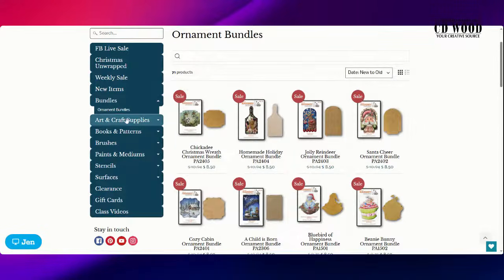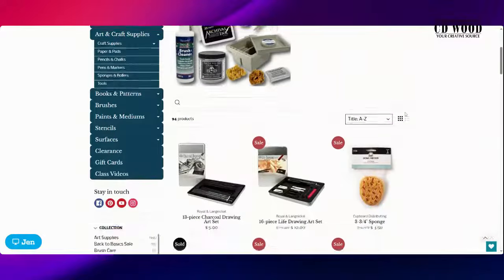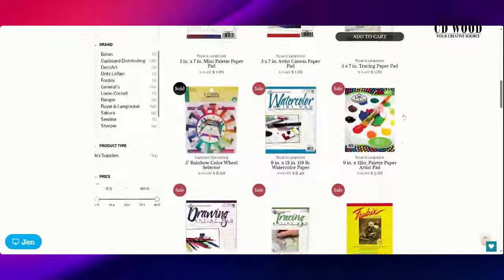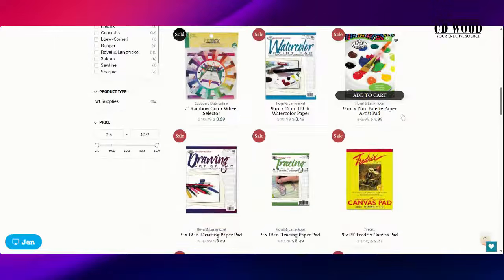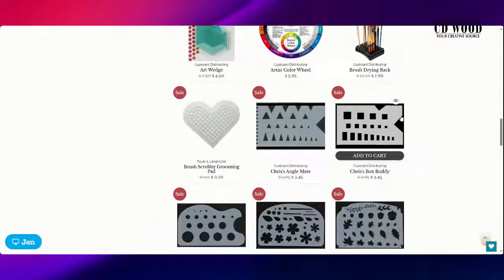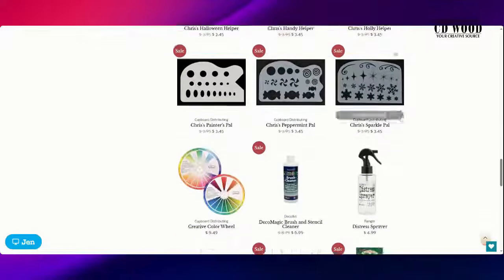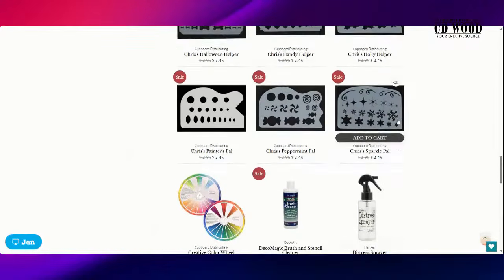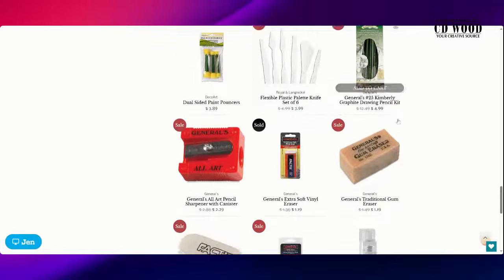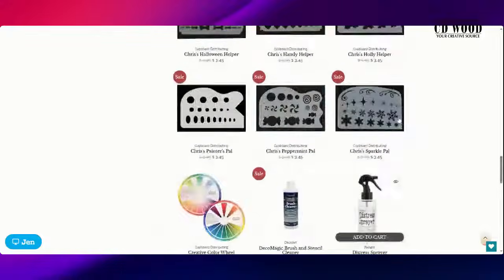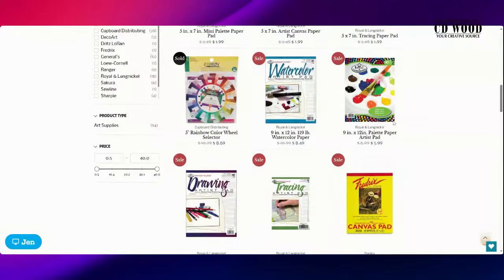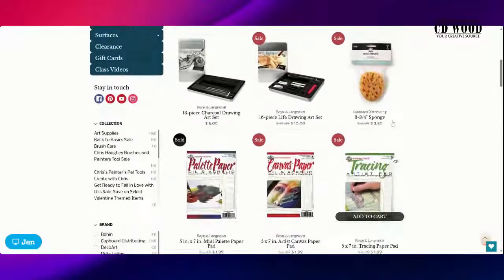Okay. Underneath of that is our arts and crafts supplies. So this is where you're going to find all of that stuff that you kind of need, but don't necessarily know that you need it until you get into it. So that's where you're going to find your palette paper, your tracing paper, your painter's tools, the brush scrubby, all of that kind of stuff is going to be under there because those are all considered paint supplies. So anything paint crafting, like there's the brush cleaner right there, some pencil sharpeners, erasers, all of that kind of stuff is going to be in that section there. Color wheels, pretty much any of that extra stuff. This is kind of stuff that we don't make, but stuff that you need for your art stuff.